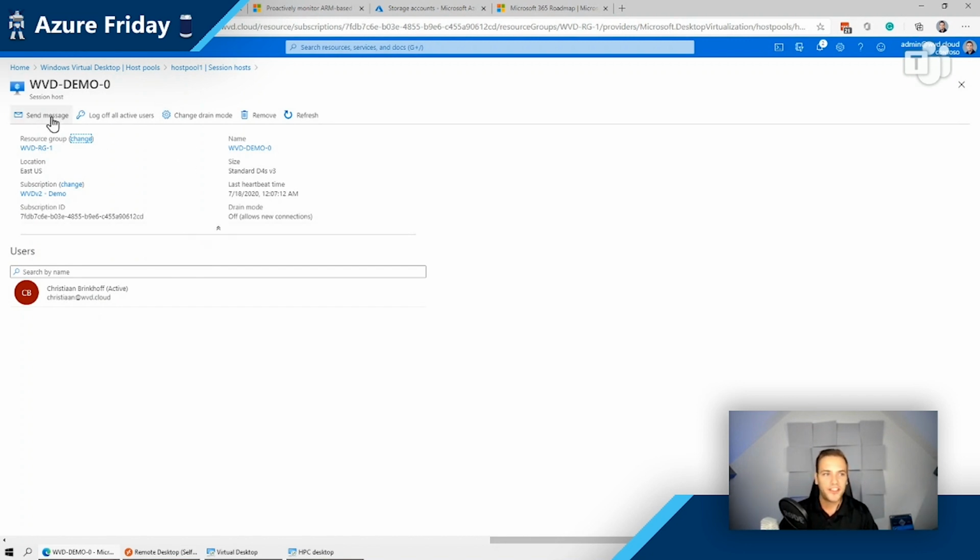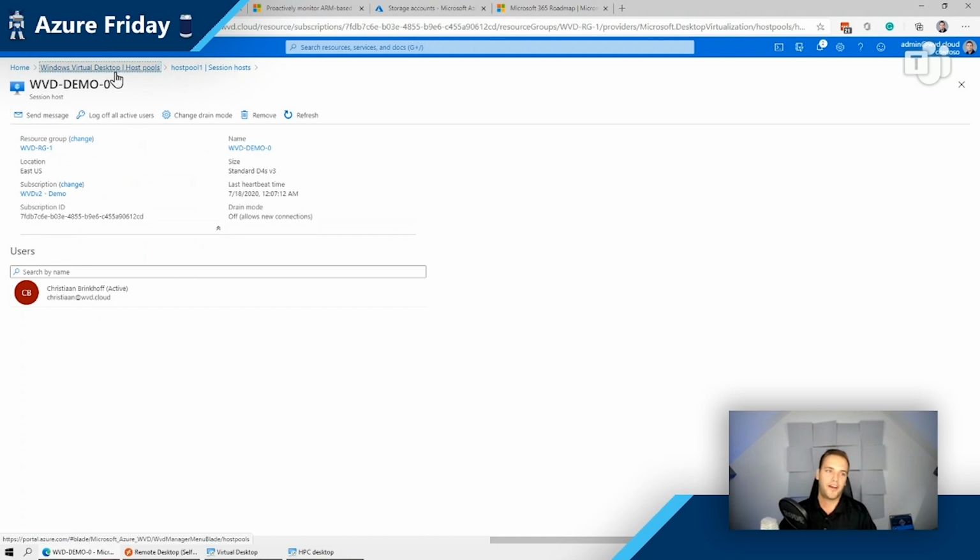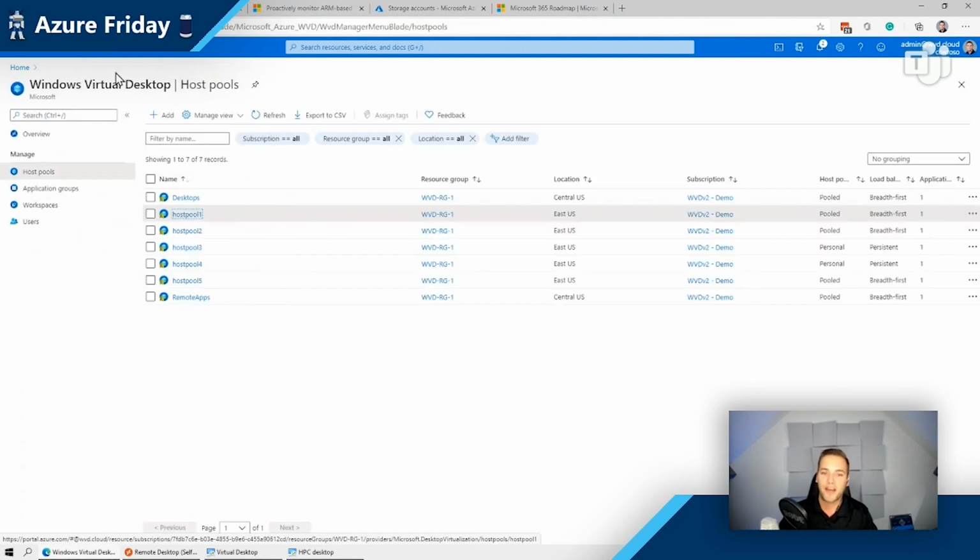So great initiatives. You can send the user a message if you do some maintenance to ask, okay, log off because we need to provide a change to the image. All kinds of easy ways of doing the management directly from the portal. Same things over here as an example.